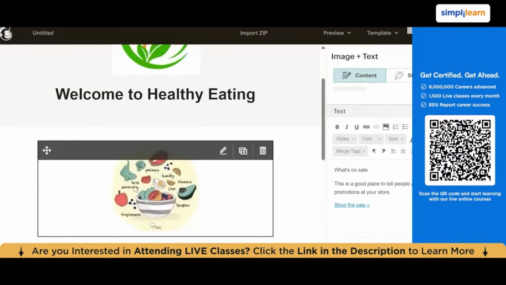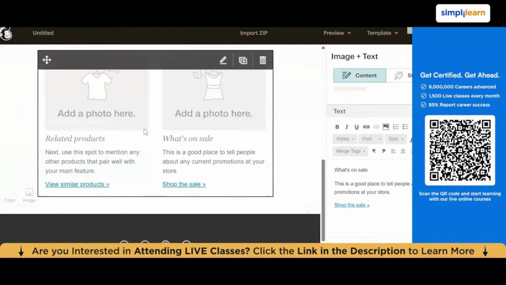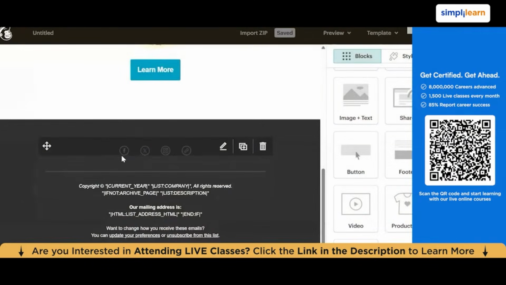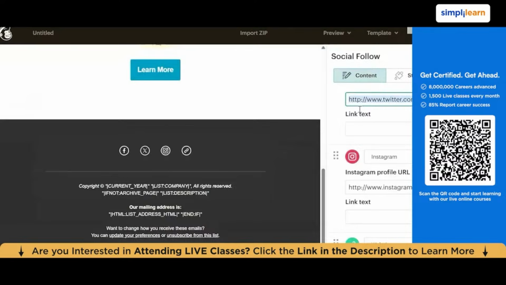Let's say you don't want to design over here, then what you can do is design things on your Canva, and you can upload that banner as well over here. So it's completely up to you. Okay, so I can delete it. I don't have any product catalog, hence here you have your social icons. So here you have to add all your social media links, if you could see.